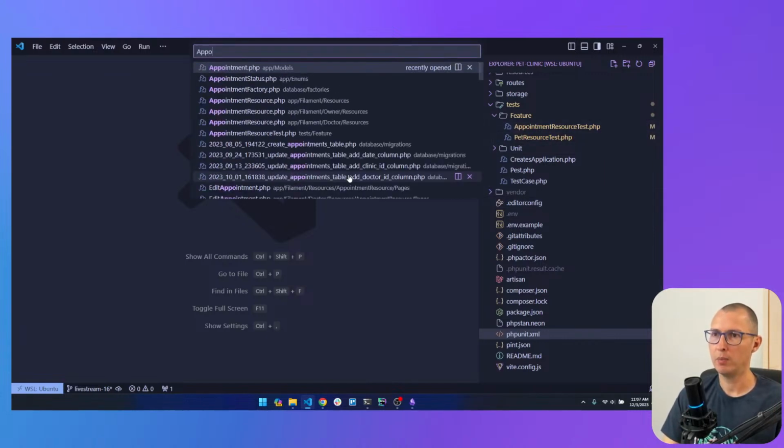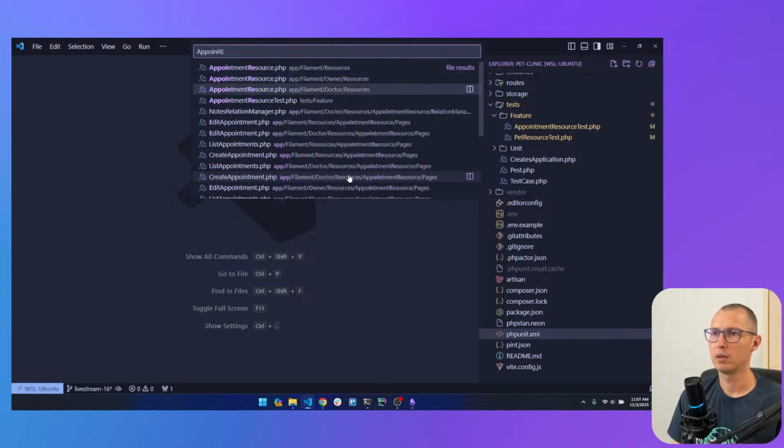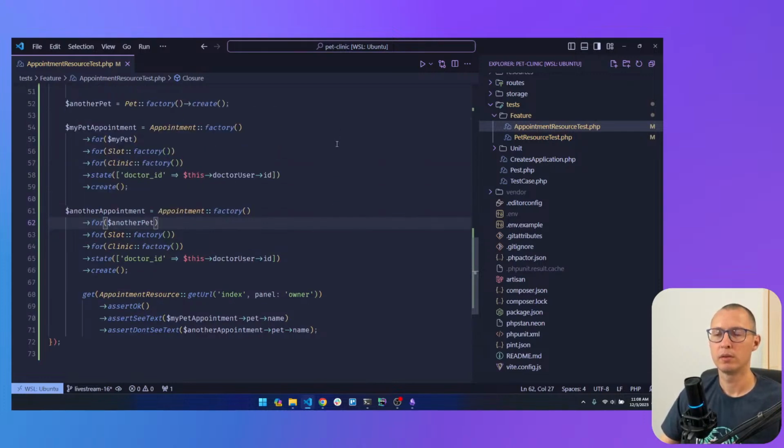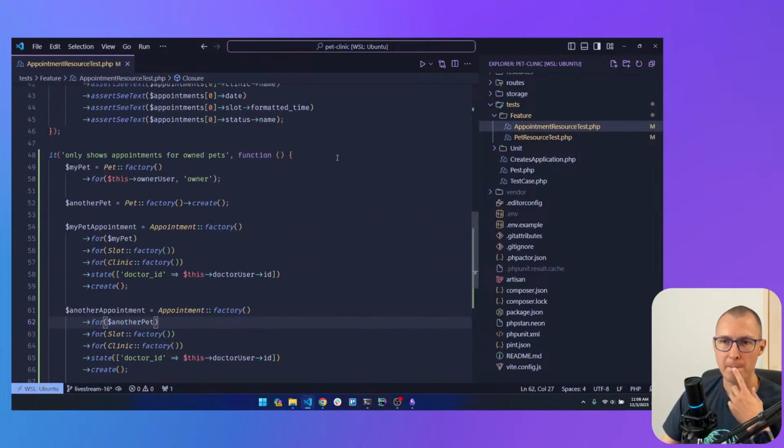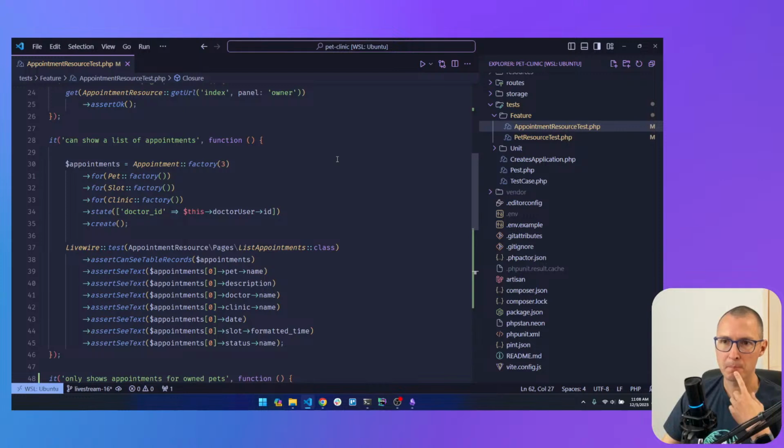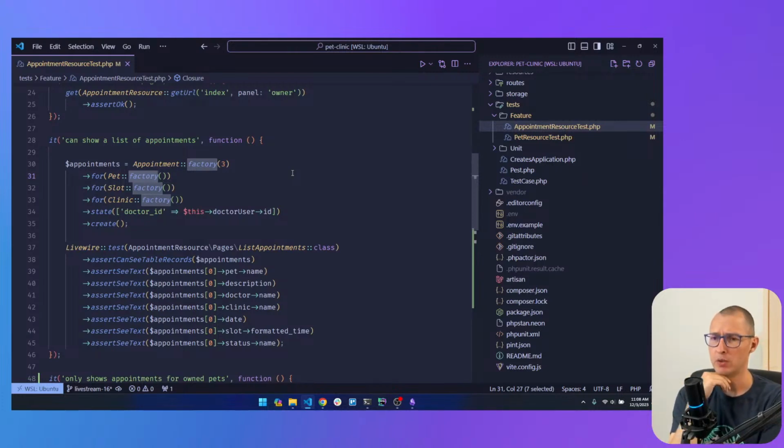Back to the appointment resource test. I'm curious about this one. It can show a list of appointments, but those pets don't have an owner. Should not be able to see those appointments.